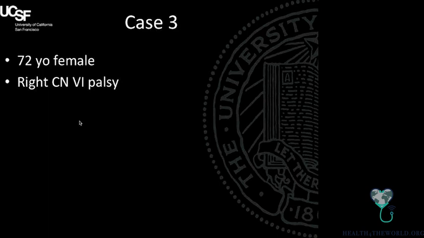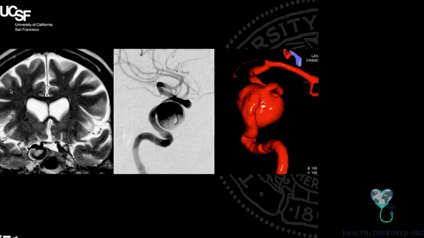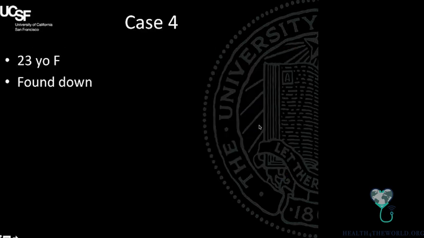The next case is a 72-year-old female, a little more conventional case for an aneurysm, who presents with a cranial nerve 6 deficit. Here you can see a coronal T2-weighted MR showing this large aneurysm of the cavernous segment of the ICA. This is it in sagittal projection on a digital subtraction angiogram, or catheter angiogram, showing the internal carotid artery as it comes up and plugs into the base of the skull. And then there's this very large aneurysm here. And then here it is in 3D rotational projection, just showing its very large nature.